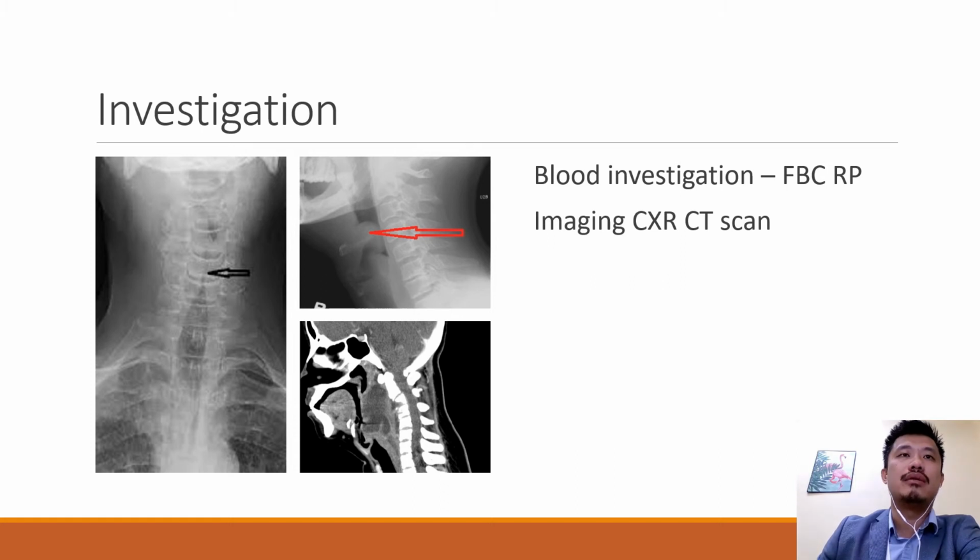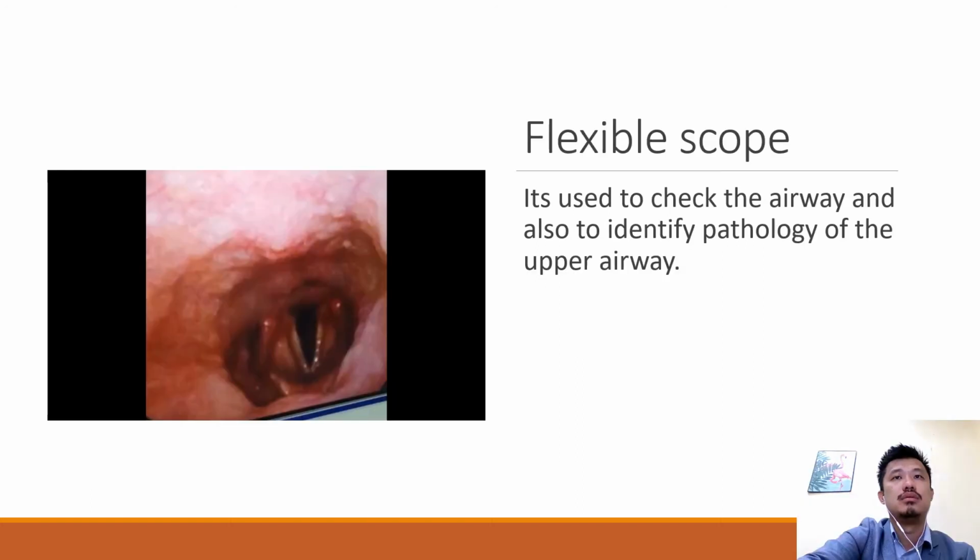In a chest X-ray for a pediatric patient with fever, there are two common findings you can see. One is the steeple sign, in the first picture on my left. Then the second picture on your right. Above is a typical picture of epiglottitis, the thumb sign. And the CT scan sagittal view below shows a retropharyngeal abscess.